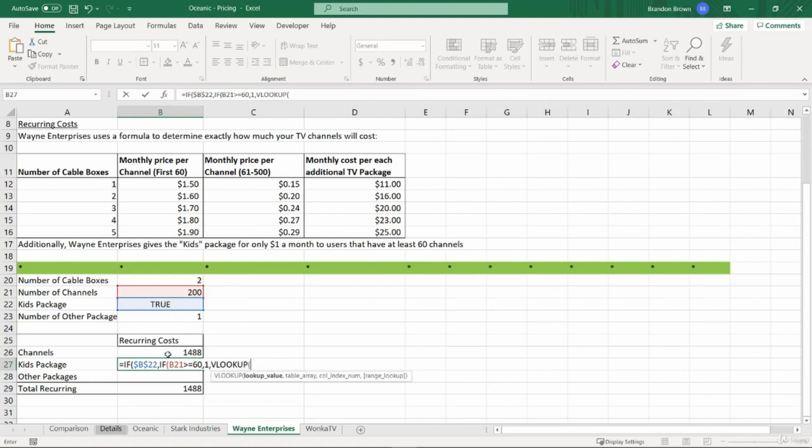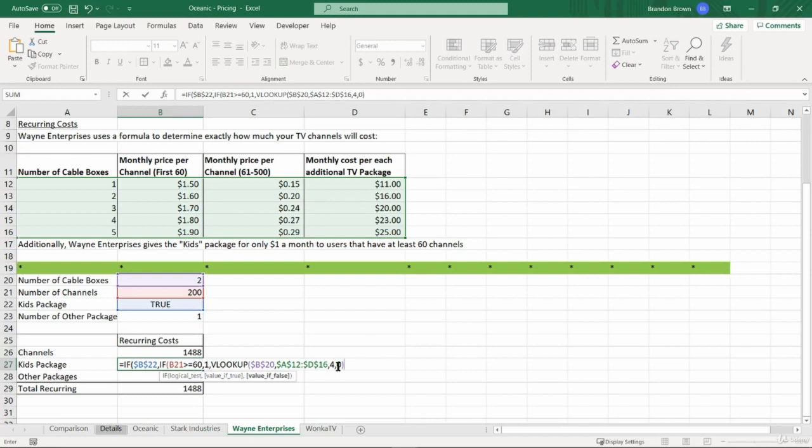We're not looking up the kids package, we're looking up the number of cable boxes. So we need to look up the number of cable boxes in this table. And this time we are going to want the fourth column. And as always, not as always, but unless you know that you want an approximate match, always put a 0 right there. And that way, if we have at least 60 channels, this will be $1.